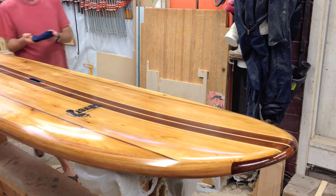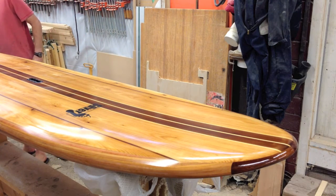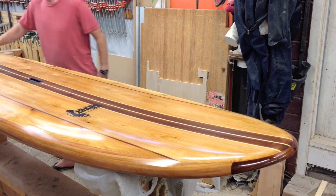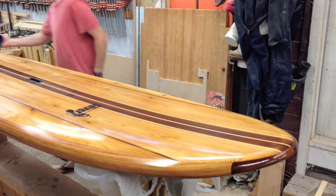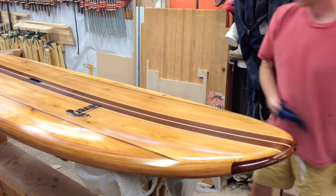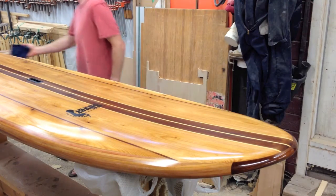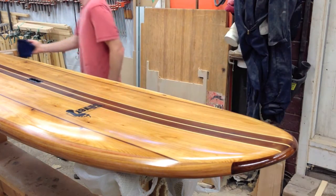With the first wiping done, I take my rag, fold it and find a fresh side, and then I stroke from one end of the board to the other in one continuous pass, just removing any swirl marks from the initial cleaning. I make sure that I use the same leading edge as I go from one end to the other, and that makes sure that any dust that does accumulate on the rag doesn't end up on the board. Again, I work from the center out towards the rails in nice steady strokes, and I'm watching to make sure that I'm not leaving any dust or any streaks behind on my rag here.